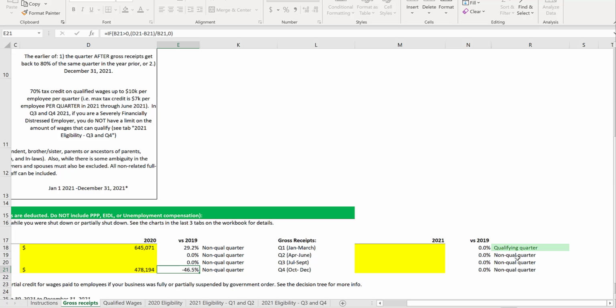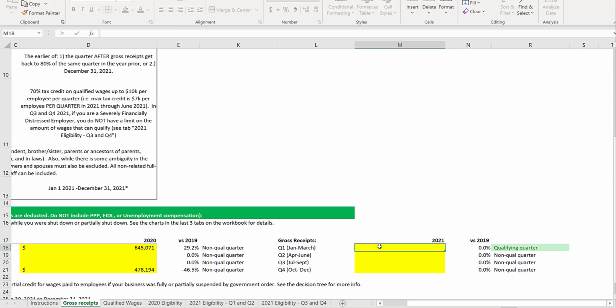So there are two different types of decline qualifiers. You can either qualify for the quarter itself based on the quarter of Q1 2021 compared to Q1 of 2019. If that has a decline of 20% or more, you can qualify for that quarter. And also, if that didn't qualify, you could also do a look back to the very previous quarter. And if that previous quarter had that loss of 20% or more, you can also qualify in that situation. So this is already pre-qualifying us because Q4 had this 46% decline.